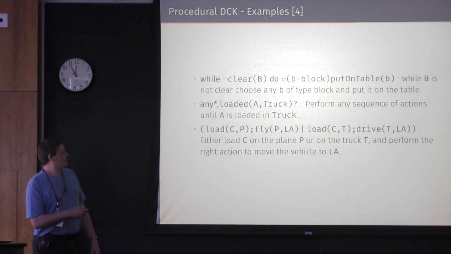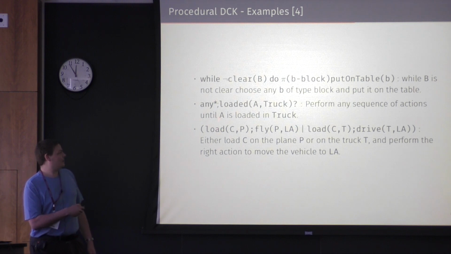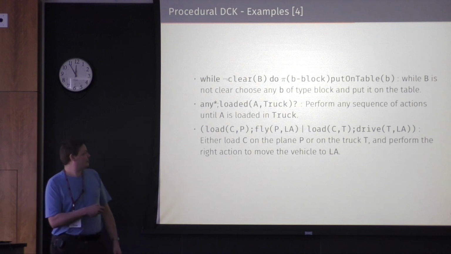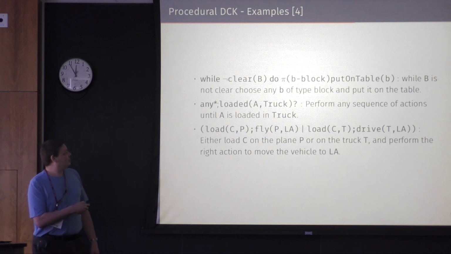Or, for instance, if we have this expression, we can just say, well, we perform any sequence of actions until some A, like package A, is loaded in truck. Which means that in this case, we don't know exactly what we should do, but we would like to achieve this sort of sub-goal.